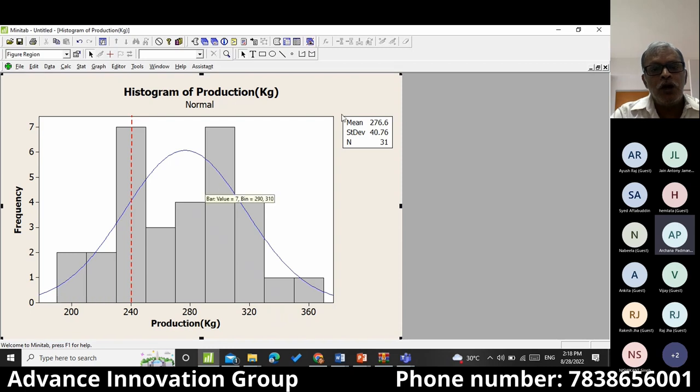Right. So if I took a screenshot of this and highlighted that zone to say that everything on the left of 240 is the defect area, this is what needs to be improved, everything else is working. Fair thought? Right sir, so whatever is to the right of 240 is our highest, and whatever is on the left is the start, all failing. Yes sir, that is failing. Okay sir, done.